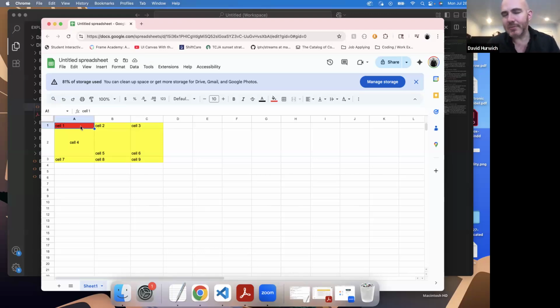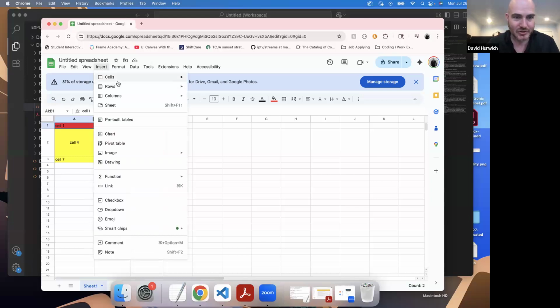But let's just say for the sake of argument, I want this one cell here to not be 1/3, but 2/3, right? In other words, I want these to combine. Now, I don't want this column to be 2/3. I just want that one cell to be 2/3. So in other words, what I'm trying to do is take these two cells, because each of these is a third, and merge them.